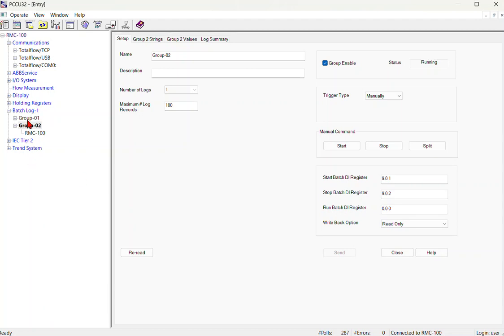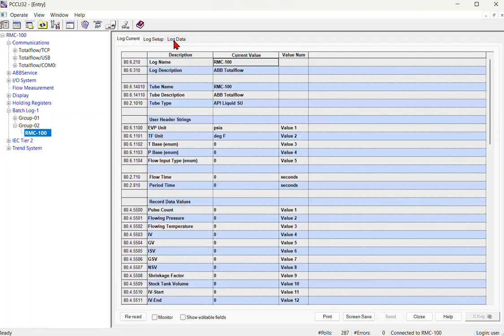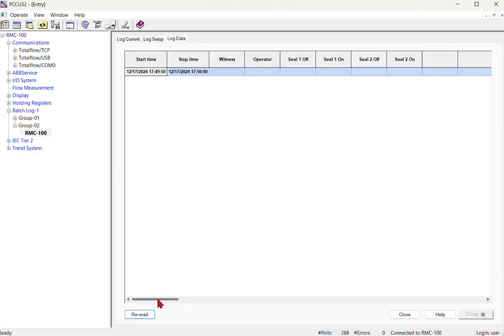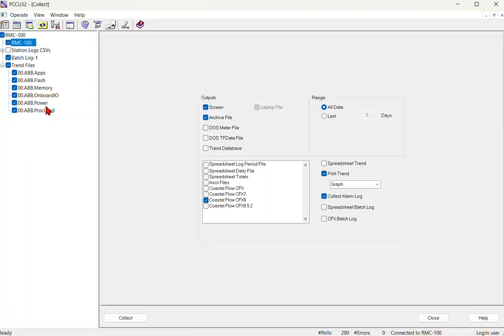So the data shows up where? The data is going to show up in this log. So if you go to here, you've got log data. Here is essentially what your log looks like going across, and you can collect this. This is a part I didn't know at the time when I was working with you: you can collect your batch log data just like your tube data. On that side, you can do a CFX output on all this.